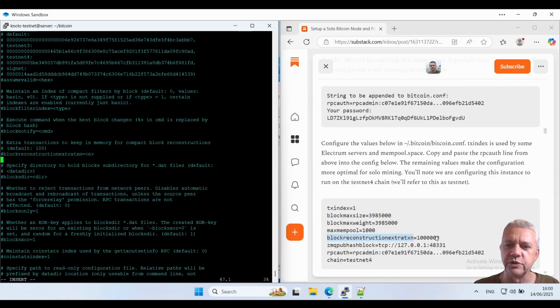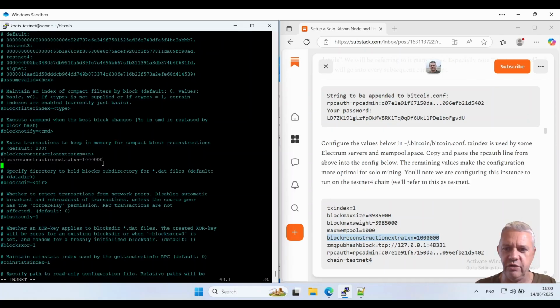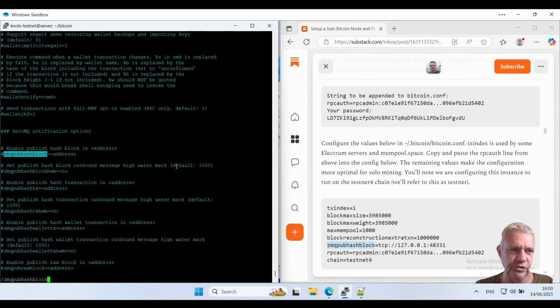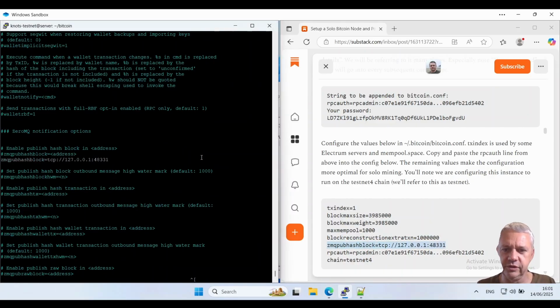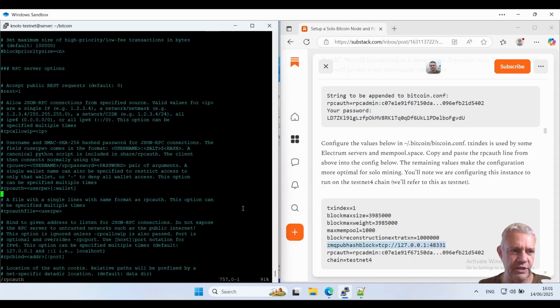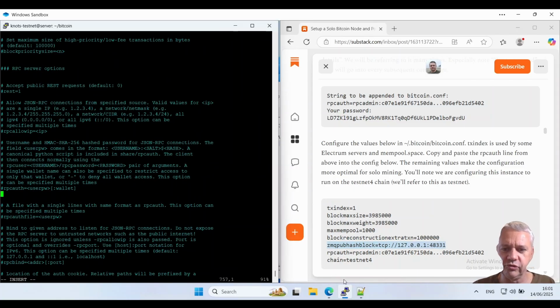So just remember, just pause the video if you need to. I'm going through this quite quick because we've already done this once. Set up the ZMQ queue. Add our RPC auth user account.